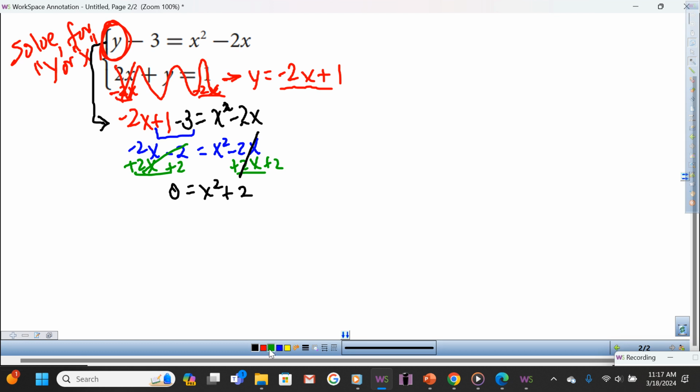Square root, that is correct. So, to square root, we need to leave x by itself. So what do we do, everyone? Minus 2, minus 2. We end up with negative 2 equals x squared. And our last step, we take the square root. The square root cancels the square. We got x, and we're left with plus or minus the square root of negative 2.